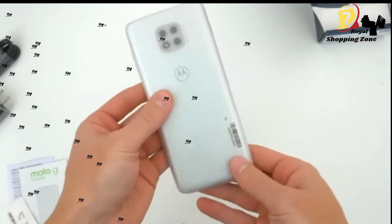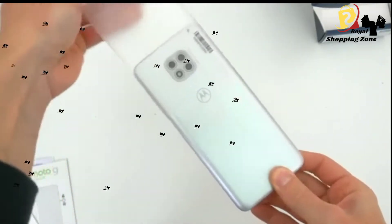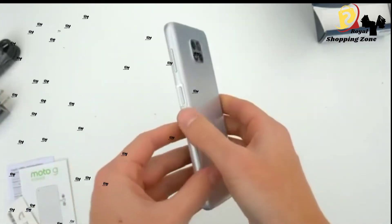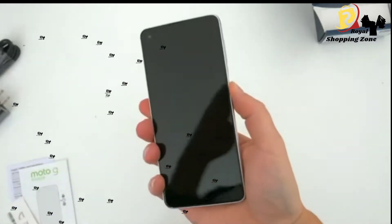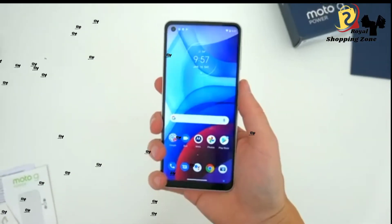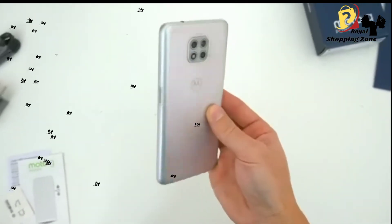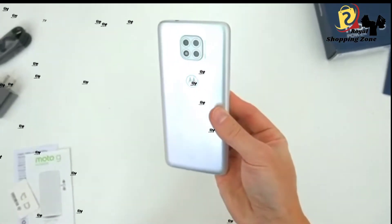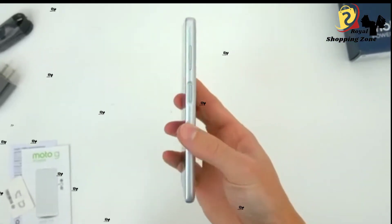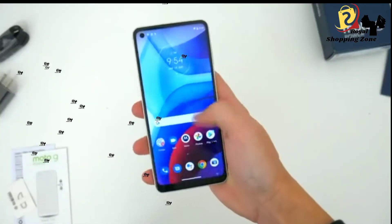So with all that stuff out of the way, here is the new 2021 Moto G Power. This phone rocks a totally new look from top to bottom. But there's a lot more to talk about than just a redesign. First off, this new Moto G Power is now a little bigger — it comes in at 6.6 inches versus last year's 6.4 inch size. I do consider this bump up in size to be a positive. You get a big screen for viewing all your content.